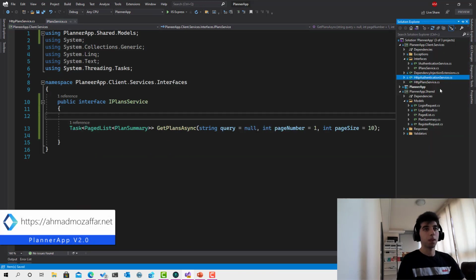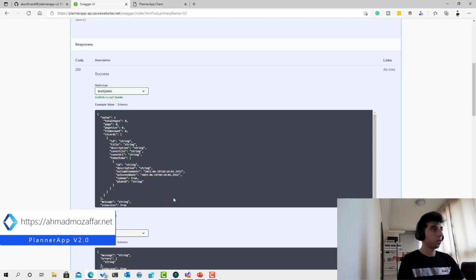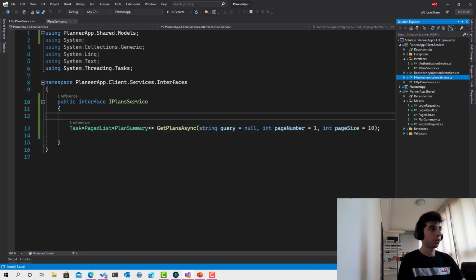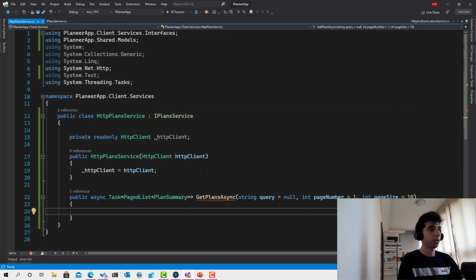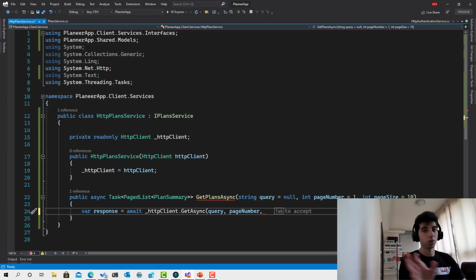So now let's go to the API, and we'll go back over here, and we can check. This is the URL: api/v2/plans, and it takes the query, page number, and page size. I'll go back to this, and we are going to type var response equals await. No need to write anything. It does this for you.